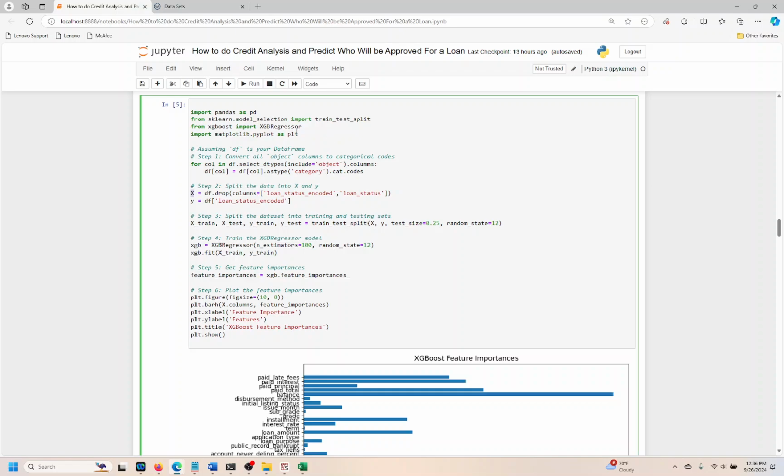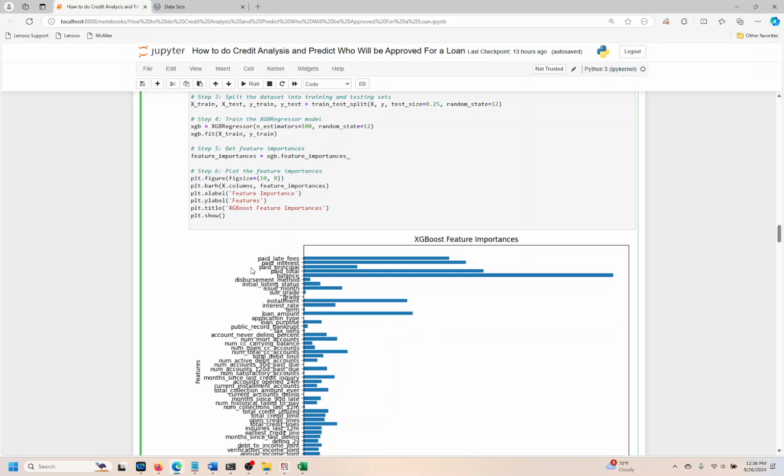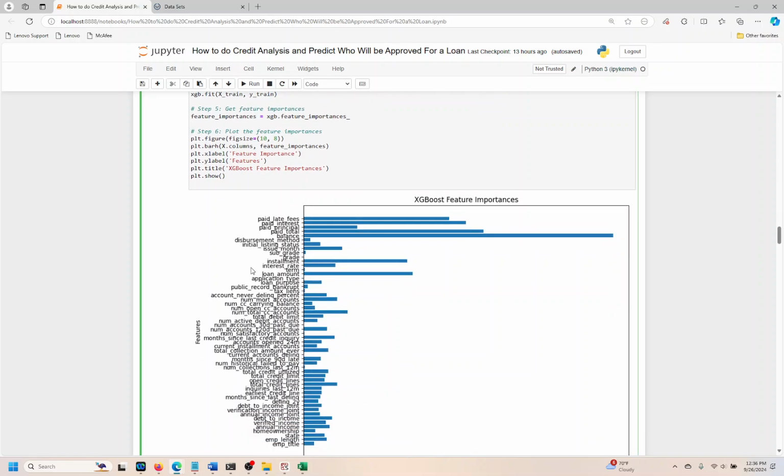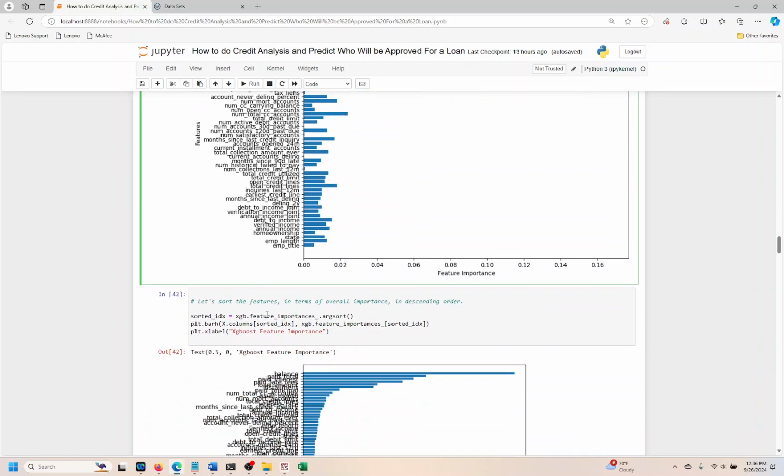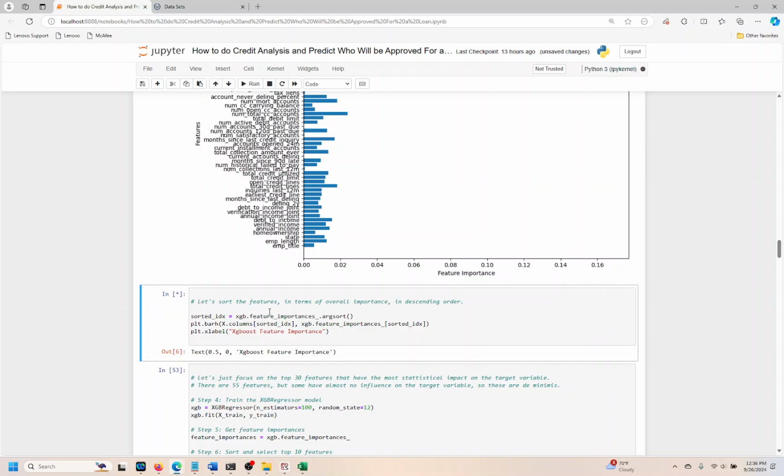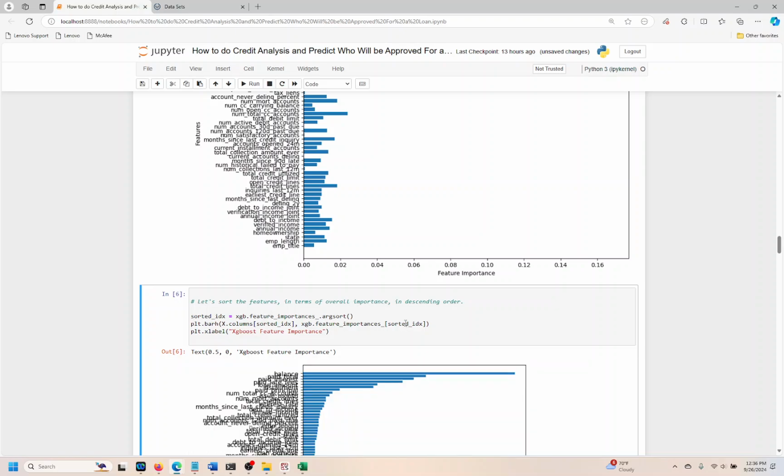So we're doing the XGBoost regressor. There's a few different ways to do this. So I think this looks okay. It's a little bit messy. A lot of things are kind of pushed together. It's a little bit hard to read, and it's not in any order. So let me go ahead and refresh this in descending order from highest to lowest. Okay, all we're doing is sorting right now.